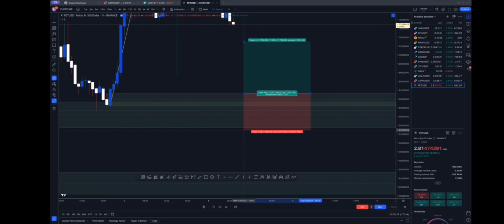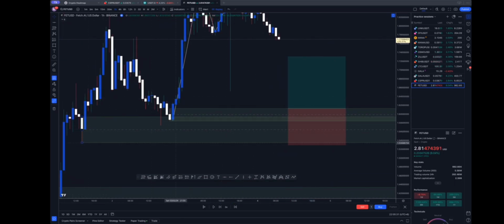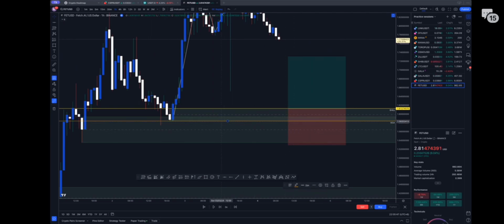I will have my stop loss at the bottom of this block, and I would have my DCAs, right? So my entry will be right here. And my DCA1 will be at the bottom of the block. That's my DCA1. My DCA2 will be at the close of these candles, or if you want, you can be at the 50%. This is what Sherlock likes to do.